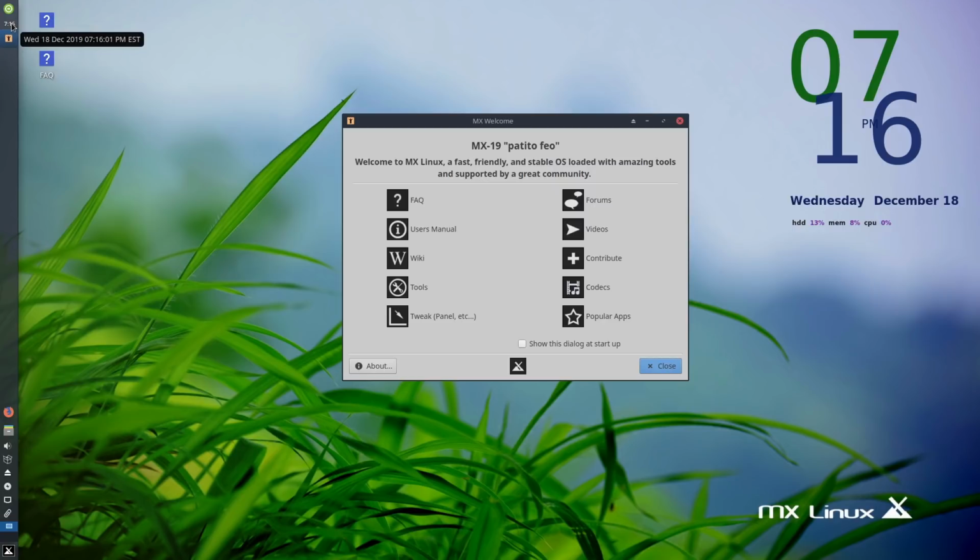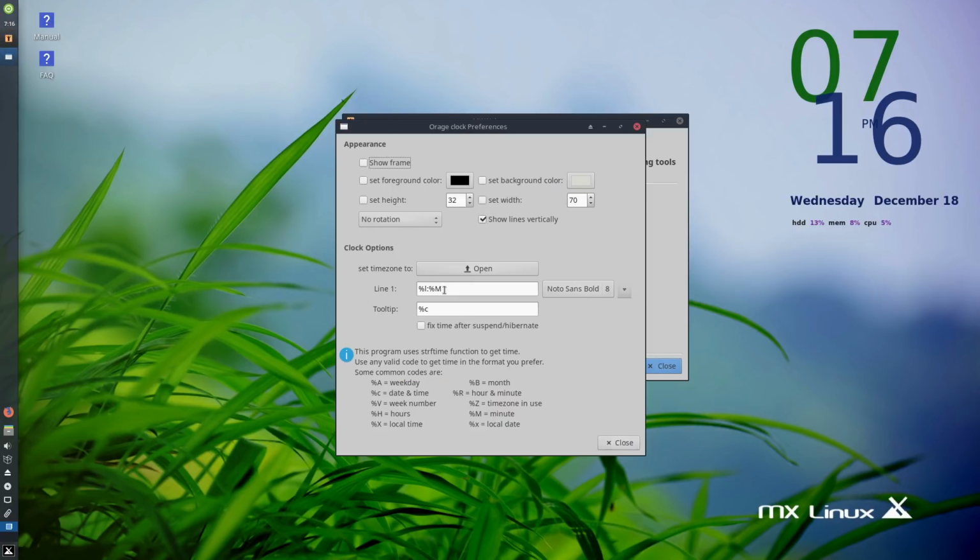How do I change the clock in XFCE? It's driving me crazy. You'd want to right click it, go to properties, and change your format down here. Of course, not everybody speaks in this code. Depending on your version of XFCE, in this case here, we actually have a very nice code down here where you can build your own timestamps. And the basic XFCE that we'll find on Manjaro is going to be a little bit different.